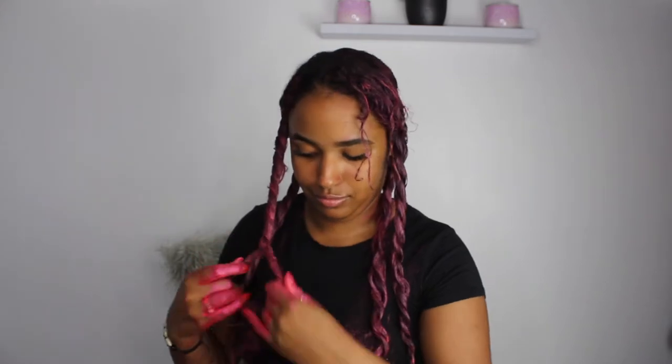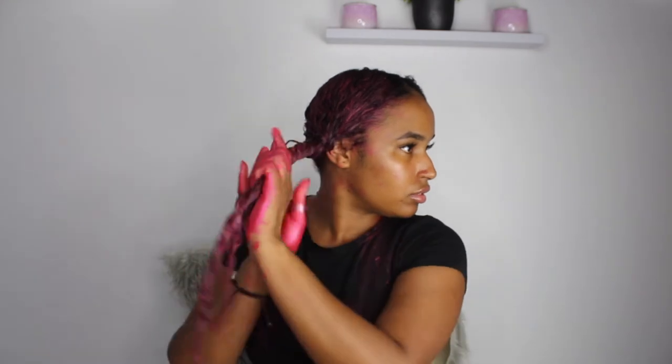Okay, so we got pink hair. God, we got pink hair, guys! So that was it. I've used about half of it. Yeah, about half. I just love the smell. It's so good.